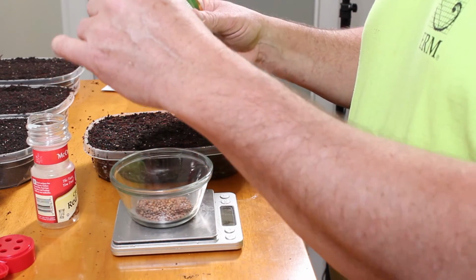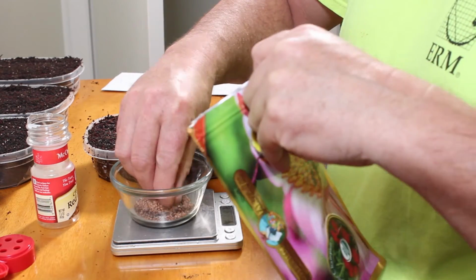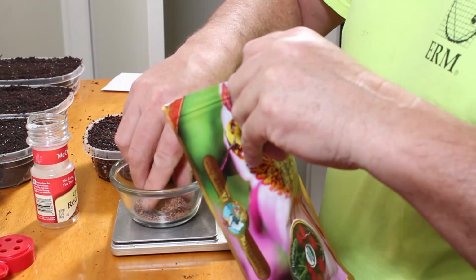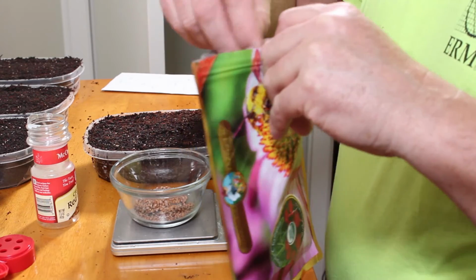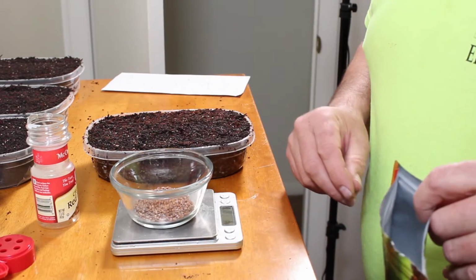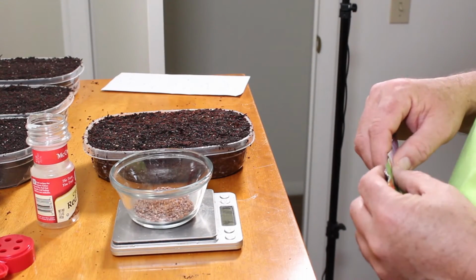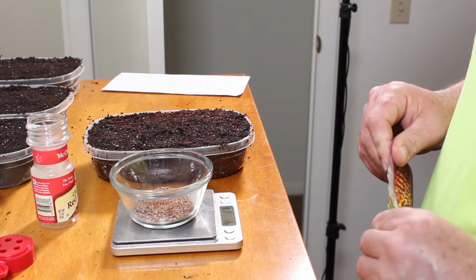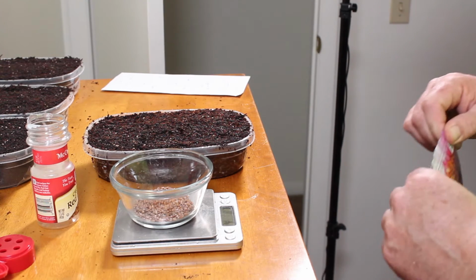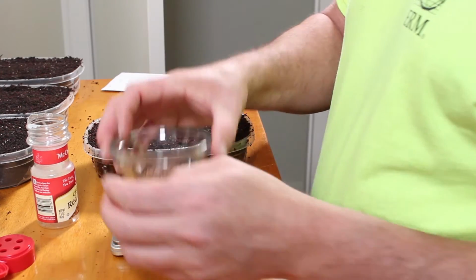I feel like I'm at Gold Rush. Oops, that's 9.2. So I got too many in. Put some back in. Wish this was gold and not radish seeds. Well, that's 8.7. That's close enough. 8.7 grams. So we'll see how these spread across the surface.